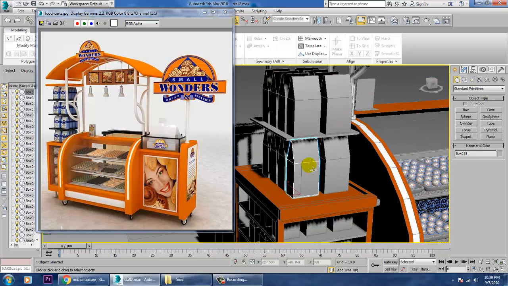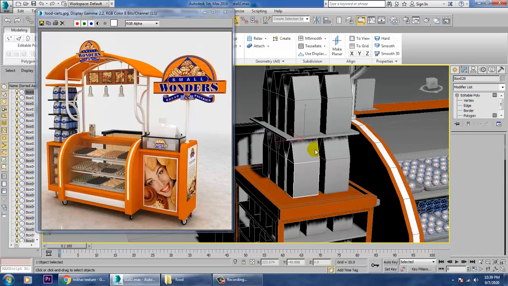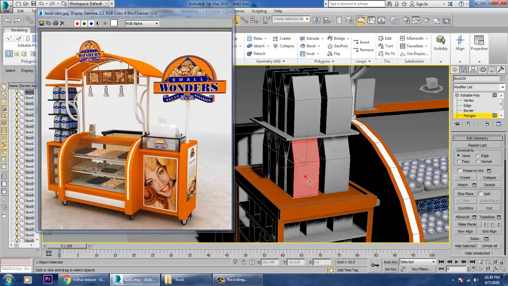Press F4, select this polygons over here. Let's go into material and let's give a Vray material over here.